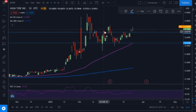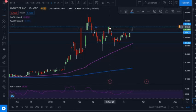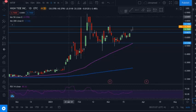As you can see, we have a lot of candles really respecting this range, especially the recent price action, and then we have a recent break above. And then the resistance that I really like in this area is right here, as we have price respecting it here, as well as the current wick respecting it as well on the daily. And for our next resistance would be this kind of top of the range here at 85 cents.